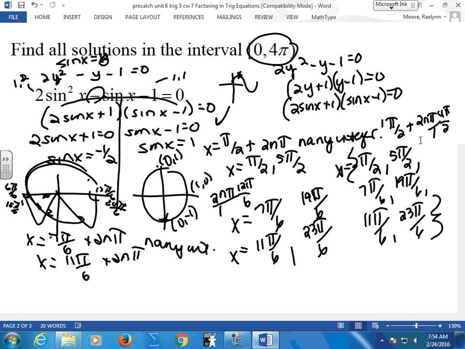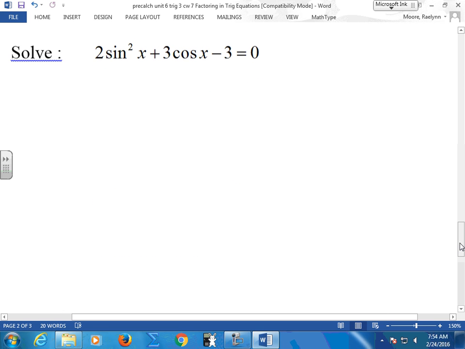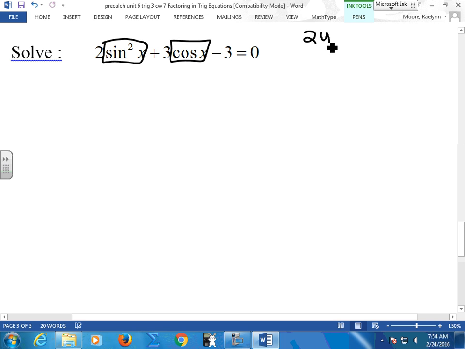Okay? One more. We're going to have to use sine squared plus cosine squared equals 1. Good. You're one step ahead of me, Ashley. Now, Ashley notices sine and cosine are different. So if I gave you this, you couldn't solve it because it has two different variables in it, unless you substitute one out. So Ashley found a way to substitute sine x out.